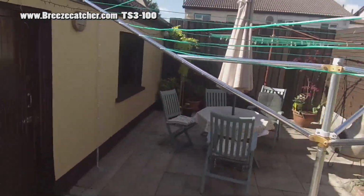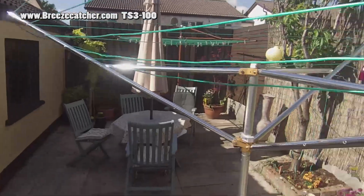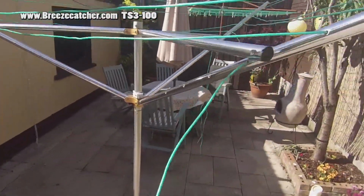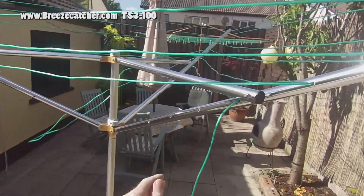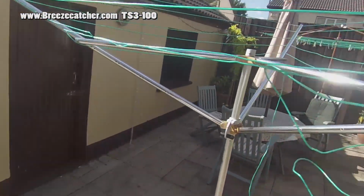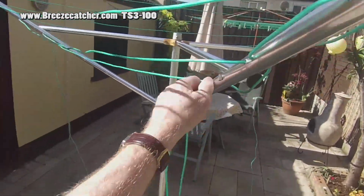Down to the next row through the top eyelet. Wire across one section and pull all the line through. Go back and sort out any tangles if necessary. Now wire the other two sections, going through the bottom eyelet and pull all the line through.